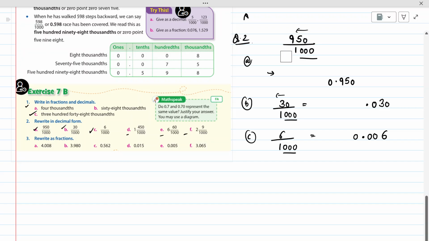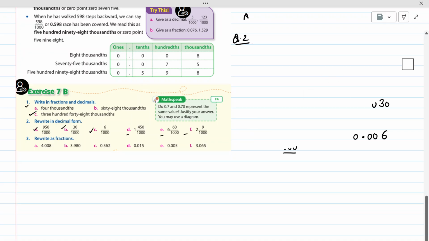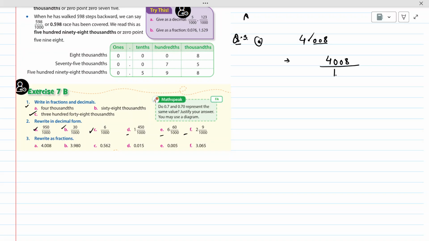These are very easy, and we know how we have to write these numbers in the form of a fraction and now in the form of decimals. Now for question number third, we have to write the given numbers in the form of fractions. So A part, we have 4.008. When we see this, we observe that after decimal we have three places. So how are we going to do it? Write this number as is and remove this decimal and put the number of zeros equal to the number of places after decimals. So 1, 2 and 3. Why three zeros? Because after decimals we have three places given here.